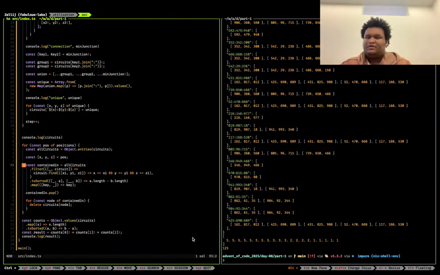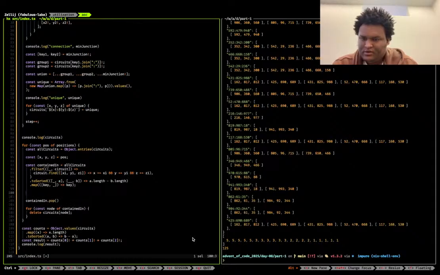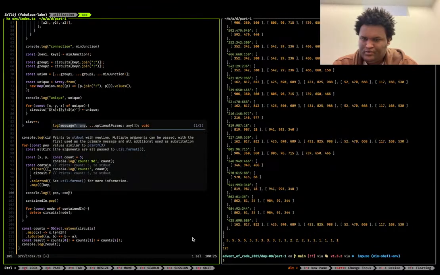We go for the circuit, and then let's look at contained in.